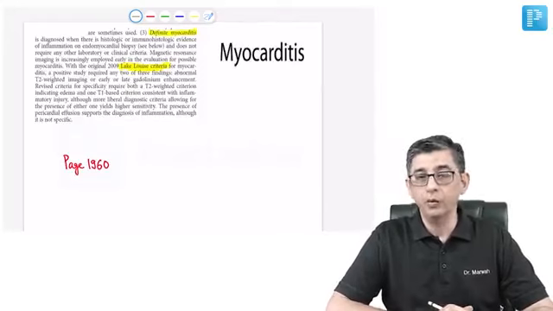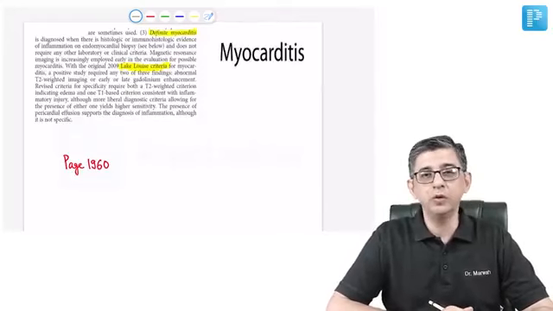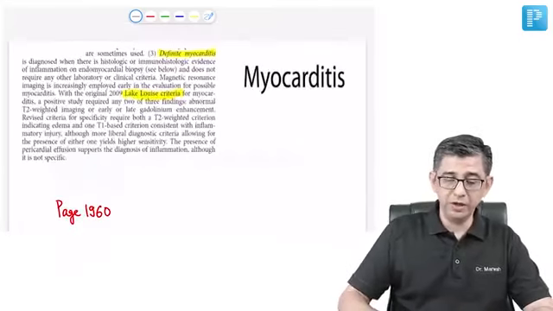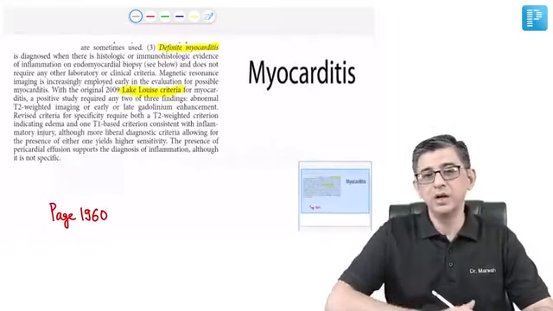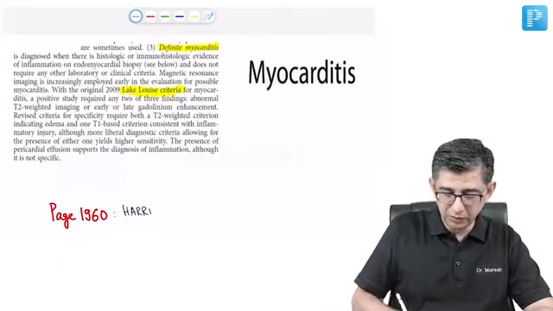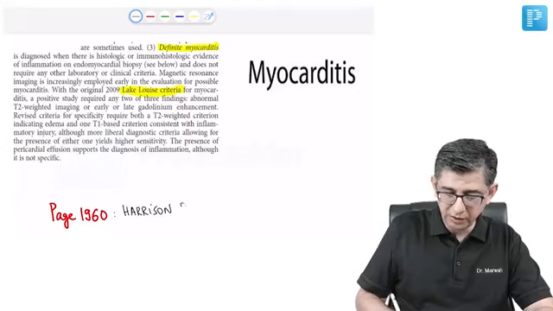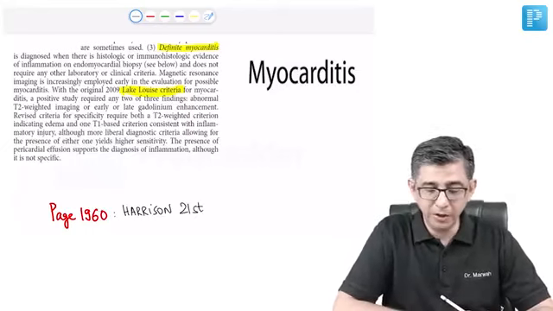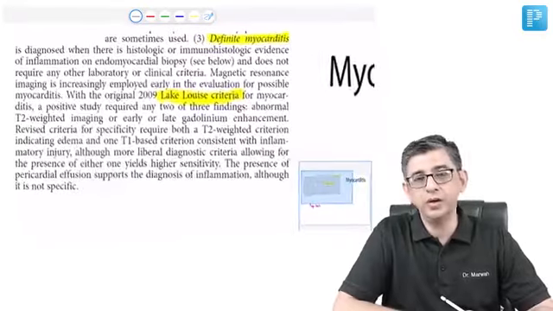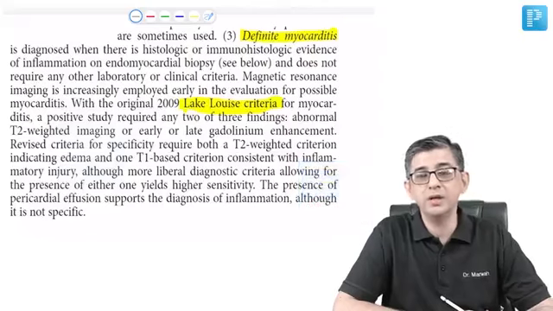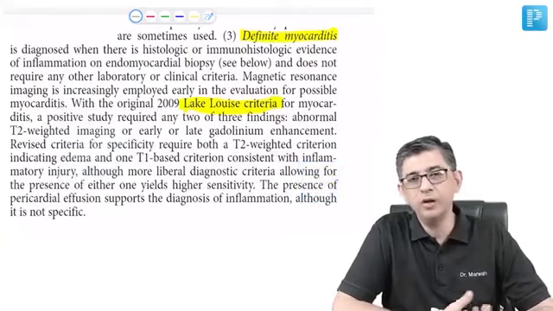One of the important causes for why heart failure could be occurring is myocarditis. And diagnosing myocarditis, which causes heart failure, is always a challenge. I am giving you reference here of page 1960 of the latest edition of Harrison, that is Harrison 21st. What I say will appear slightly controversial to you, because the radiologist would tell you that the best way to diagnose a myocarditis case would be a cardiac MRI. Absolutely, I do not dispute that.